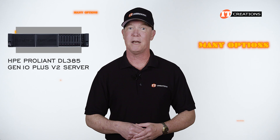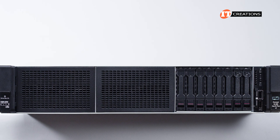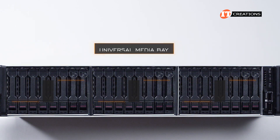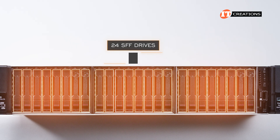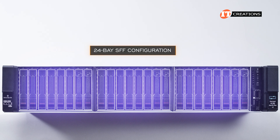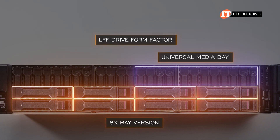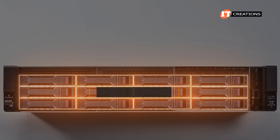This platform has many options. Looking at the front, it is divided into drive bays 1, 2, and 3 on our 2.5-inch chassis. Each of those bays can be outfitted with up to 8 SFF SAS, SATA, or NVMe drives. A universal media bay is only available on certain configurations and only in the first section. With all three storage bays loaded, it supports up to 24 SFF drives including all NVMe. The 24-bay SFF config also supports up to 8 SFF drives in a mid-tray drive carrier and up to 4 SFF drives in the back for up to 36 SFF drives total. The LFF form factor supports either an 8-bay version with universal media bay or 12 LFF drives up front with 4 more in mid-tray and 4 more in back for up to 20 LFF drive bays.